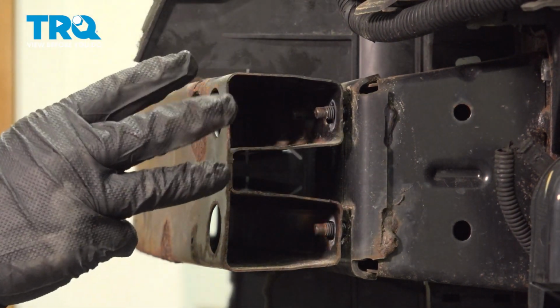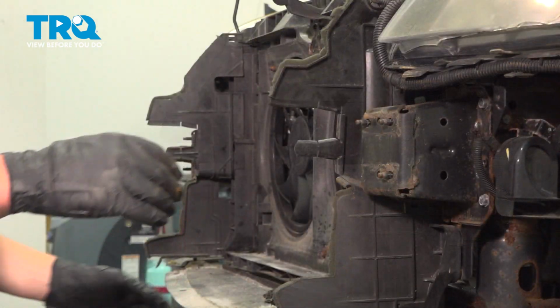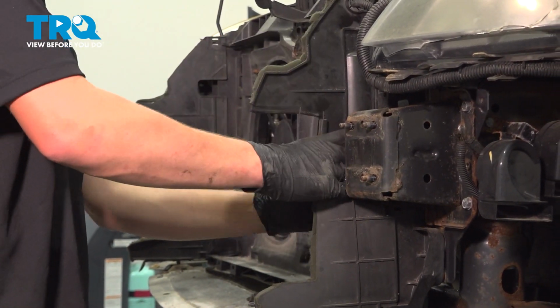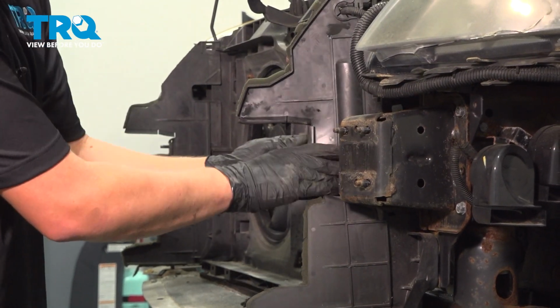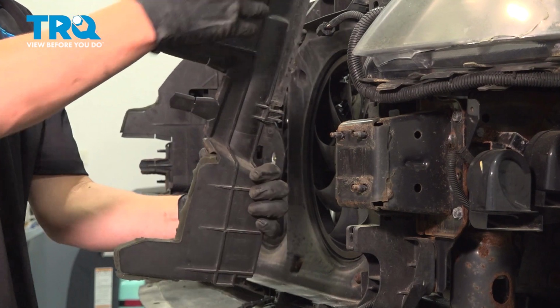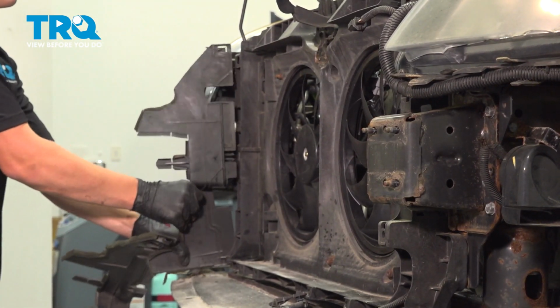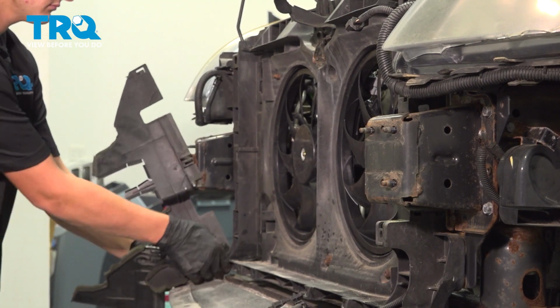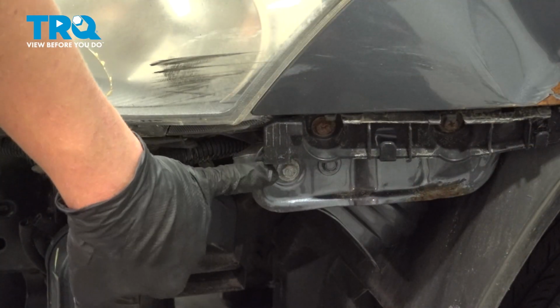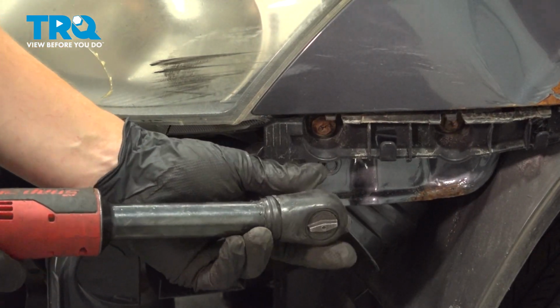And there's 3 more on the other side. Remove the impact absorber. Take off the front grille air diffusers. Do the same thing on the other side. There's a 10mm bolt on the driver's side fender for the headlight. Remove that.